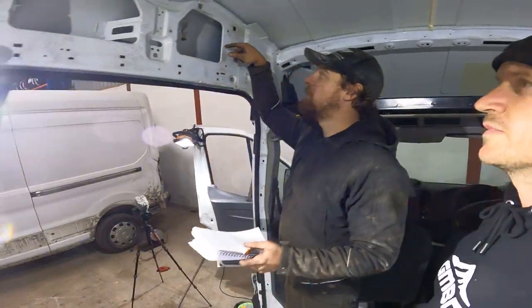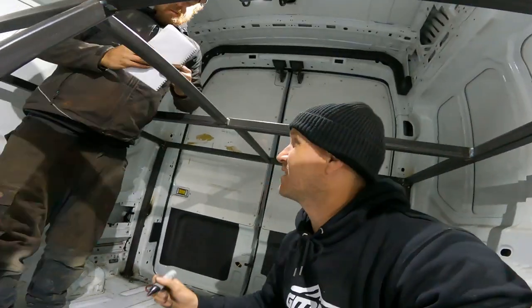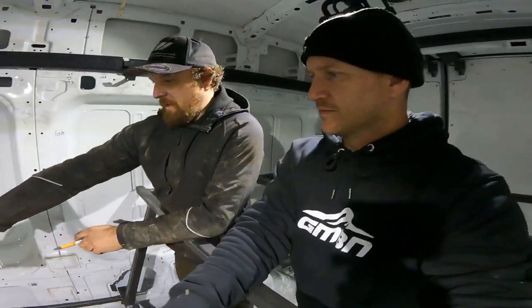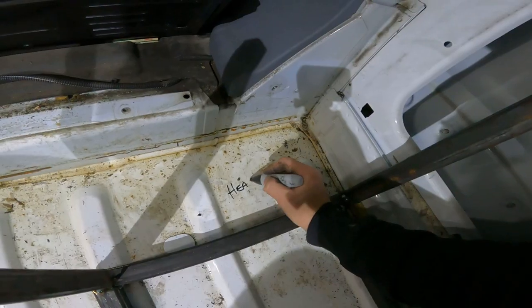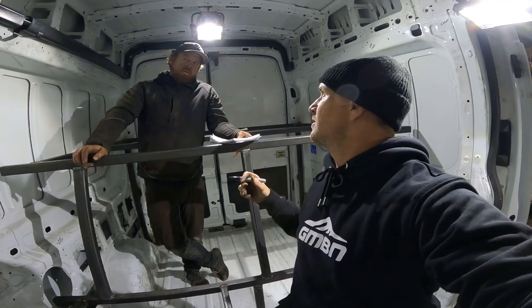So we have the main control panel up here. Yeah. So in the garage, we're gonna have one big flood square light in the middle. Light. Pump. Alright, this is getting complicated. Wiring down there for the heater. Yeah, so we got a diesel heater to go in, which we've kind of made fit for it. We've got two batteries going on. We've got one there, obviously, and one behind me. Both will be fed by solar.